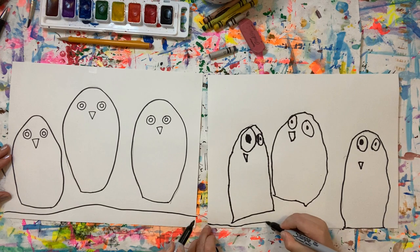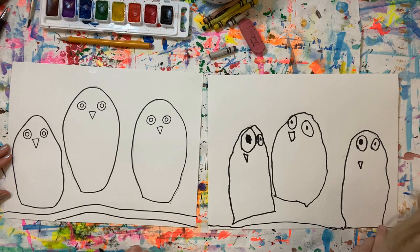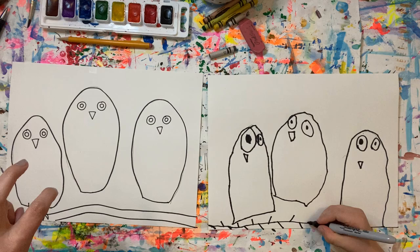And that one, we can't see the bottom of it. That's fine. And mine's a little low. So there's my branch. And now I'm going to make their little legs and claws gripping onto this branch. And sometimes you can only see two of their claws or their talons gripping the front because one is gripping the back. Oh, add them to your branch.